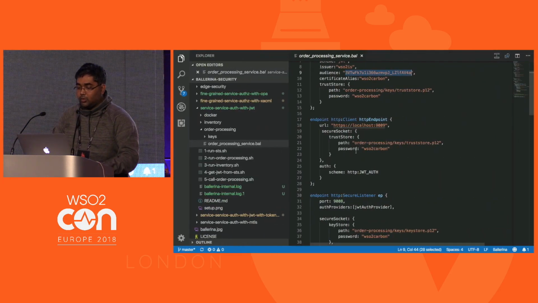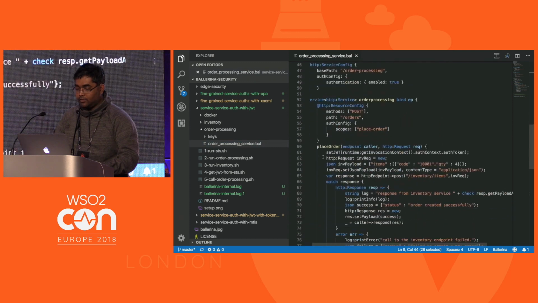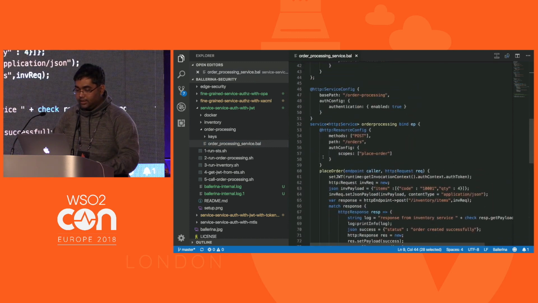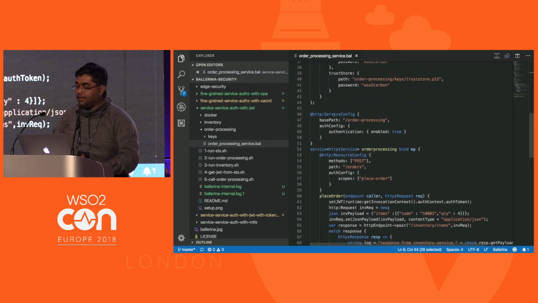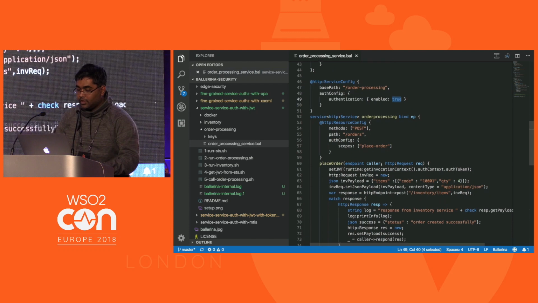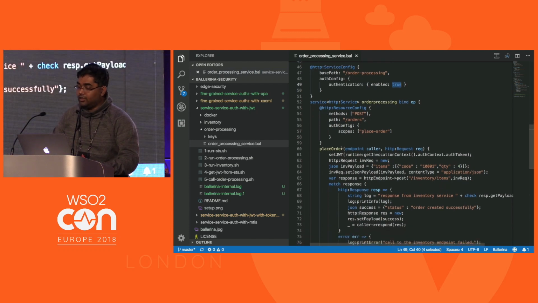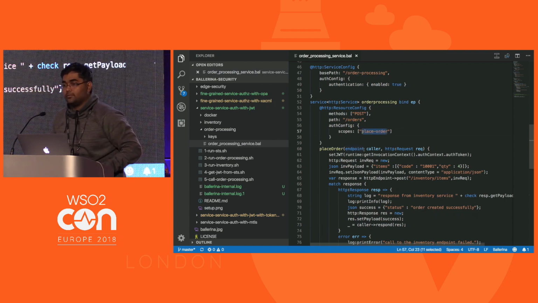If you go back to the code, this is the order processing microservice. In the service config, we have enabled authentication. Under the resource config of the place order method, we say you need to get a token with the place order scope.